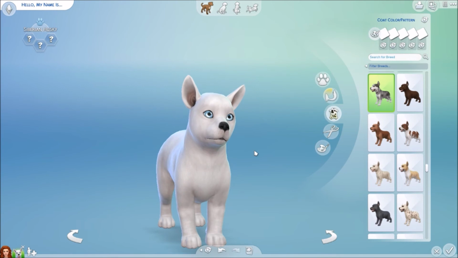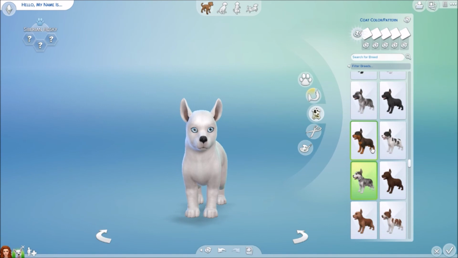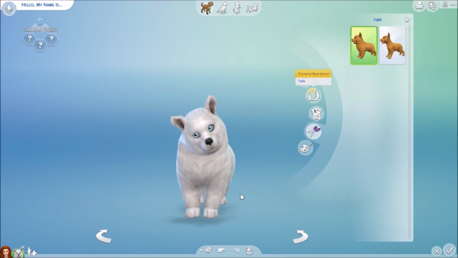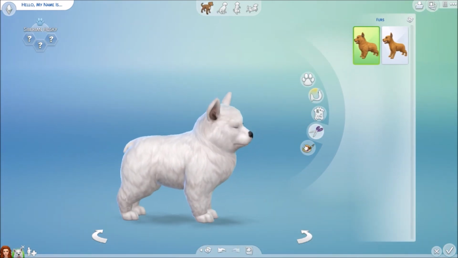I've always wanted a pure white husky. Always. That's one thing I've always wanted, and a really fluffy one at that, so I need to find a fluffier coat. Do we go here? No, here. Yes, this one. Look at him! He's so fluffy! I'm just so happy, guys.